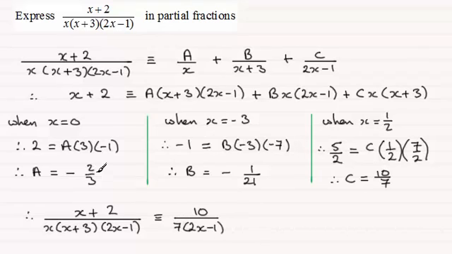And now if I go back to the A value, I'm going to have minus 2 over 3x. Okay, that's that one. And then for the last term here, we can have B, which is minus 1 over 21, and we can write that in as minus 1 over 21 times (x + 3). So I hope you're able to get that. If not, that you've been able to see how it's done now. And that brings us to the end then of working with these linear factor types.